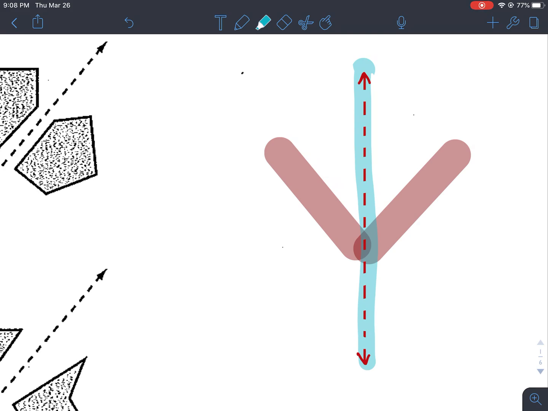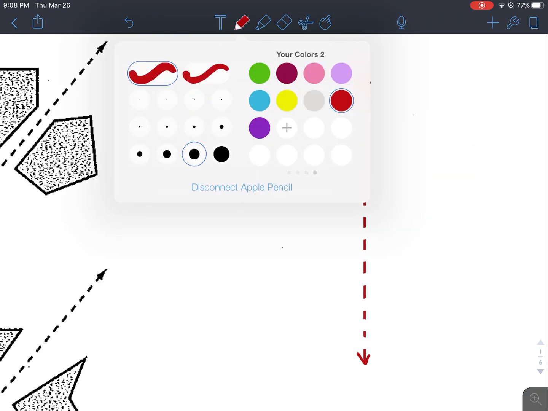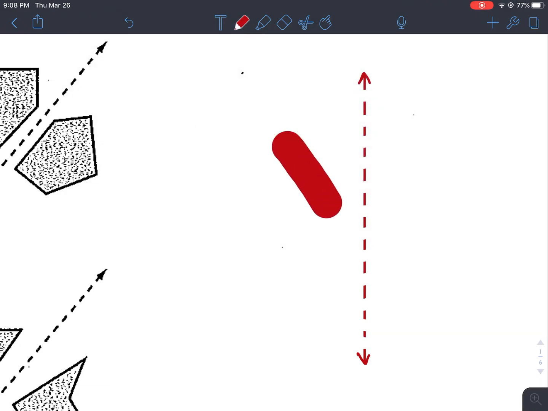This is so much easier to show and demonstrate in person. It's hard to do that using an iPad and just speaking to you on a video. But just try to picture that if you took the paper and you folded it along that line of reflection, then the 2 figures should meet up. In other words, if I had a line that's coming in like this and then goes out at this angle, that would not be a reflection. If I folded it over the dotted line, the 2 figures would not meet up.